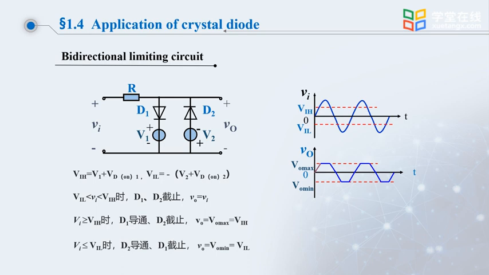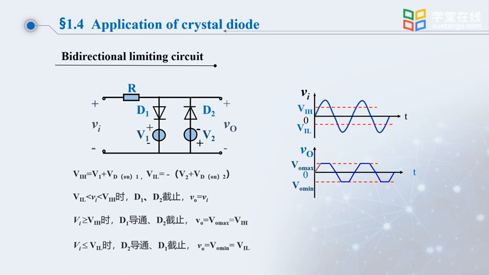In this circuit, we can look at its upper and lower threshold voltage values this way. VIH is equal to V1 plus VD on 1. In this branch of the circuit, the D1 diode and the V1 power supply are in series. For the diode to conduct, the voltage at this point must be greater than VD on 1 plus the voltage V1, which makes this branch conductive. Then, look at this branch. Its voltage is positive below and negative above. To make this branch conductive, the voltage at this point should be less than the negative of V2 plus VD on 2, the sum of these two series voltages.